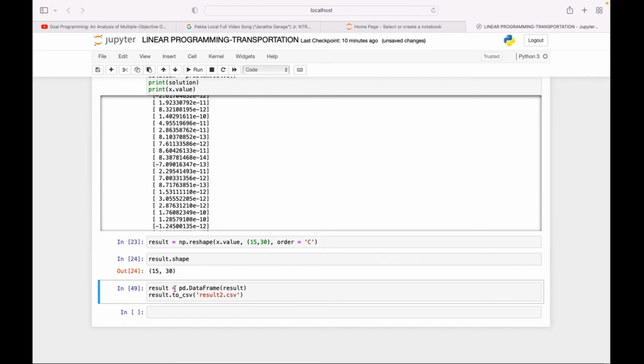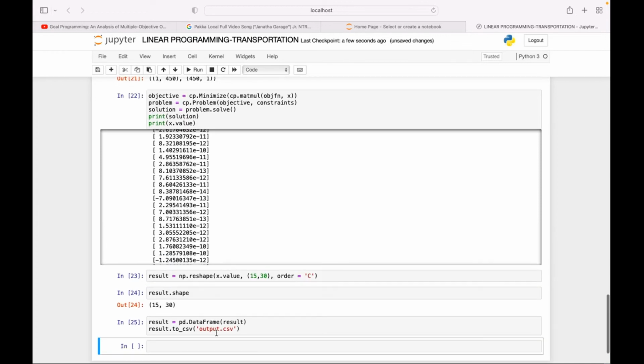So here what I do is I first convert this result file into a data frame by saying pd.DataFrame(result), same result, and say result.to_csv, result2. Or I can even call it output. Sorry, I'll keep it all lowercase because it's very case sensitive, and if I forget, I may get into some kind of confusion. Okay, so I'm going to create a file called output, which is going to be in CSV format, which I can then easily understand.